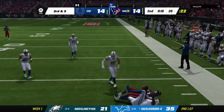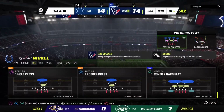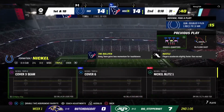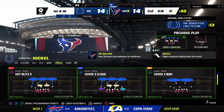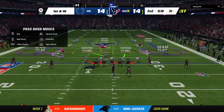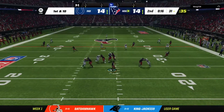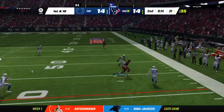And he comes back with one complete. Now the Texans will burn the first of their timeouts as the clock will stop with 18 seconds to go in the first half. A nice completion there for the first down. And, Charles, you think about the quarterbacks of recent vintage that have been thrust into action week 1. It's no guarantee of future success, but we sure have seen some good ones.